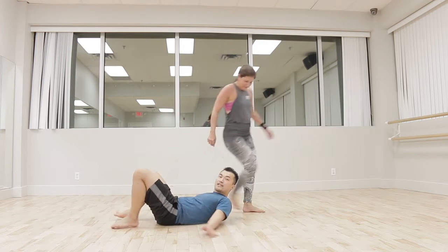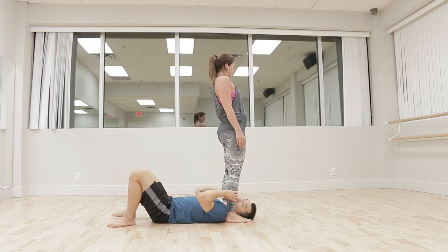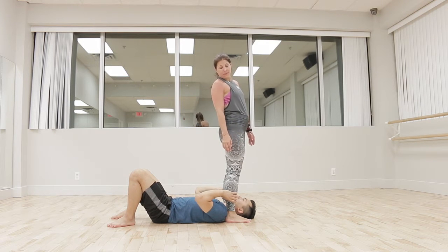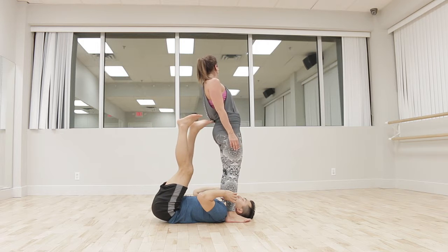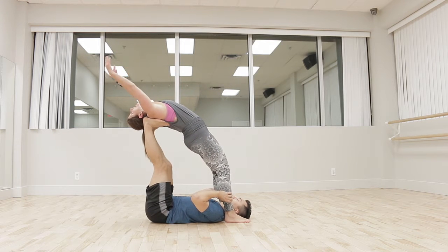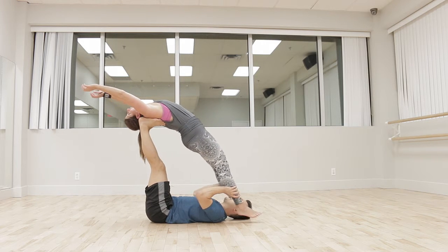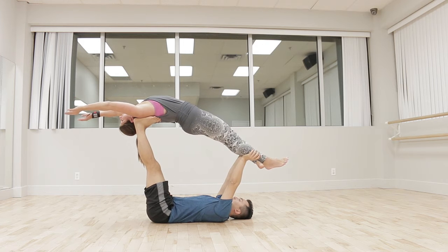So starting off, she is at the base of my head. I grab onto her ankles so I have firm possession of her feet. Then I extend my legs, I tickle the back of her lower back so she can feel me, and then I walk my foot towards her shoulder blades. Okay? To lift up, I push my feet back and then extend my arms forward.